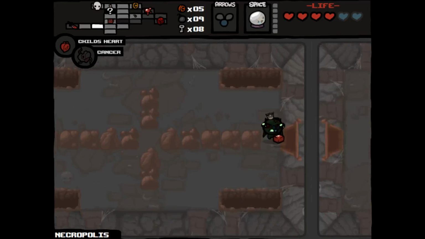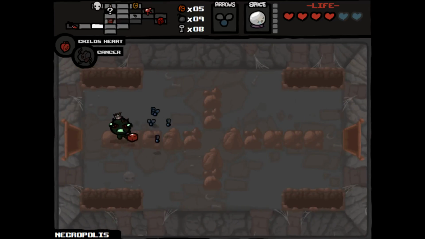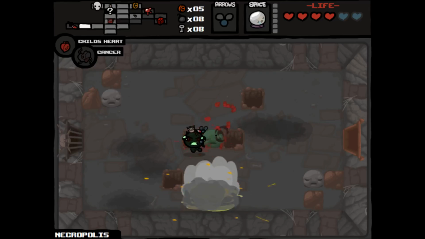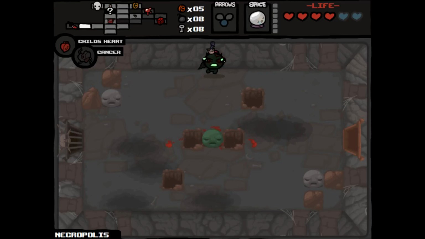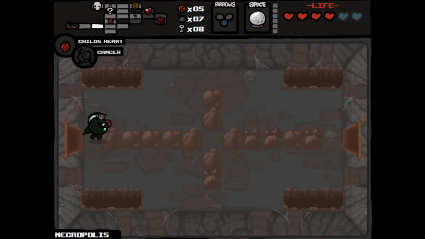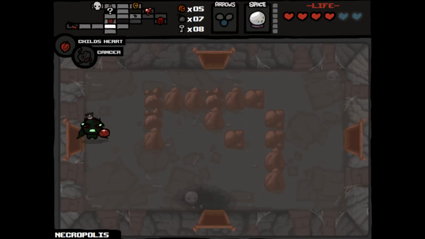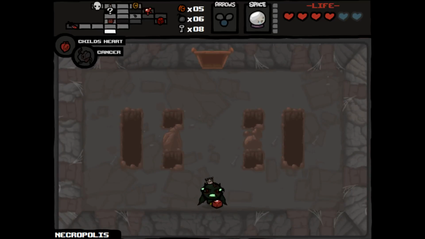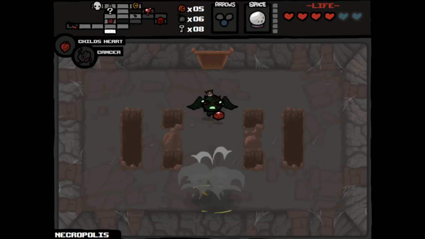I don't really want to go to that other side, so let's try this real quick though. More than likely the secret room is right here maybe? Oh, get out of the way. No, or maybe right here? No. Possible it could be here. No, alright.